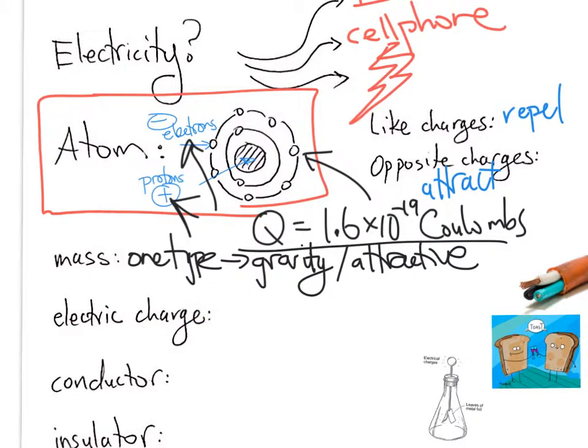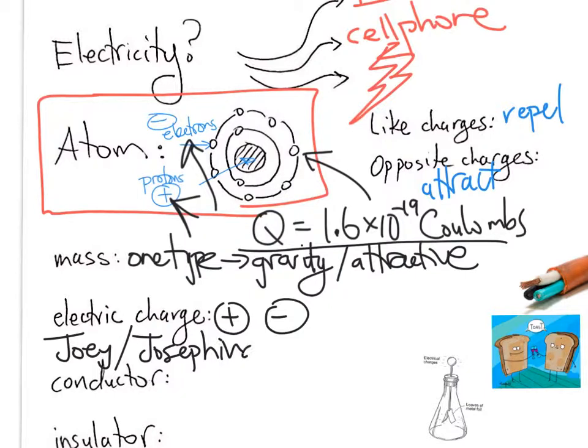Electric charge, however, comes in two varieties. One we call positive and one we call negative. And this is totally arbitrary. The scientists that were coming up with these conventions could have called one type of charge Joey and the other type Josefina, or could have called them blue and green, but instead we now call them positive and negative charge. So they're the same except they're opposite. And so the electric force can be both attractive and repulsive.